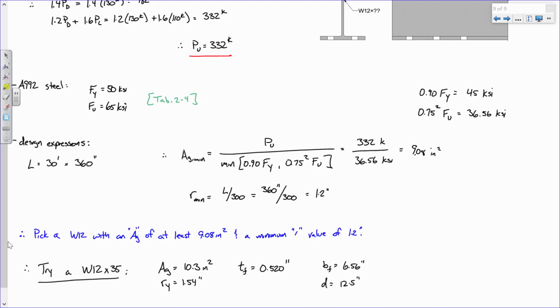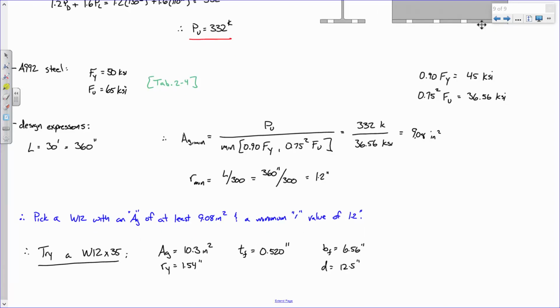Sound good? Now, we have to analyze this section start to finish. So this is going to be like example 4 all over again. But remember, a lot of calcs that we're doing, we just skipped with that. So we have to verify that. That's why we're doing all of this. I might go a little fast, but we just did this, so it should be pretty straightforward. Does everybody have everything here? Okay.